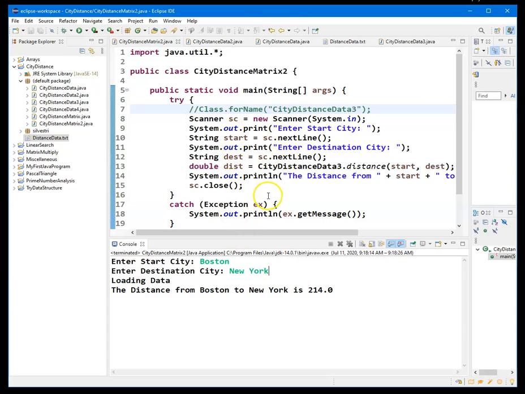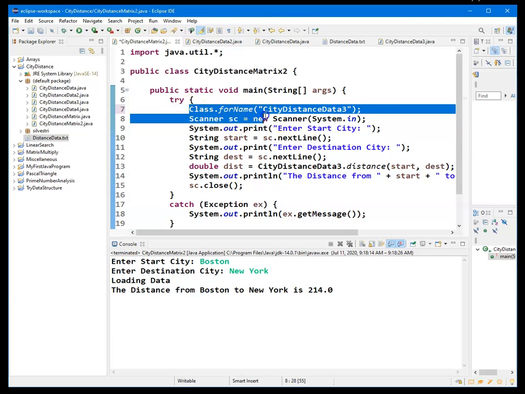So you might want to preload your classes before you actually use them, and this is where I put this statement. This guy here preloads the class so that it reads the file and brings that information into the system. Okay, so let's show you this.